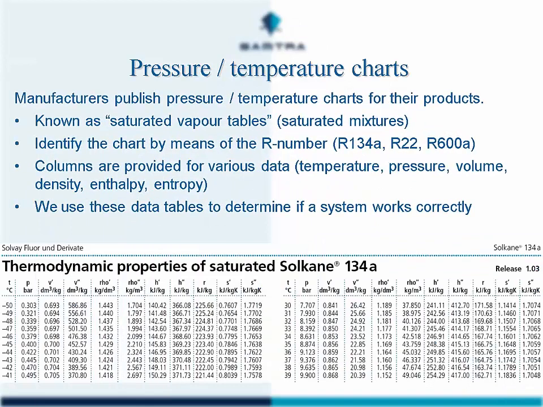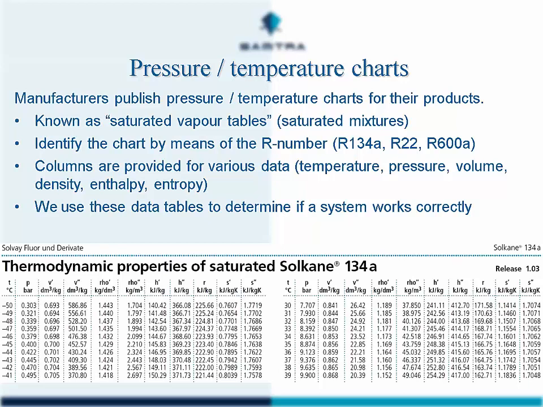Okay, here we have an example of a refrigerant vapor table published by a manufacturer. Manufacturers produce these chemical refrigerants, and as part of the data and safety data sheets, they produce these tables. These tables are of importance to refrigeration system designers and developers, also the installers, and then maintenance technicians need to know if the system is actually working the way it was designed to work.